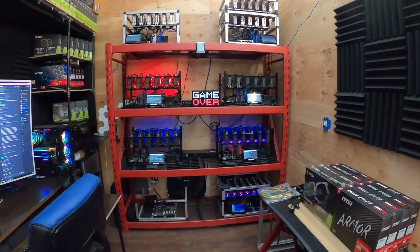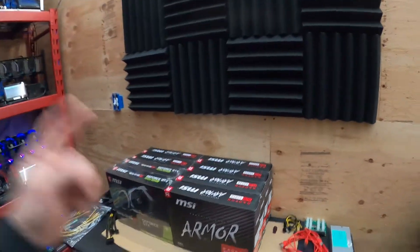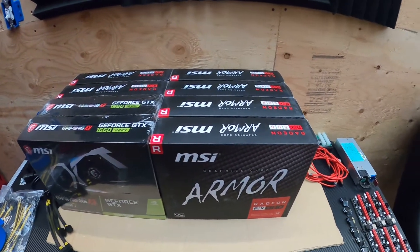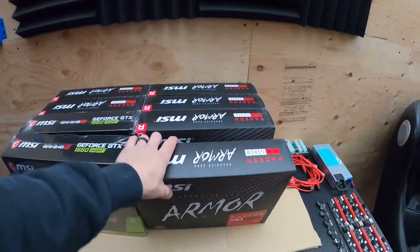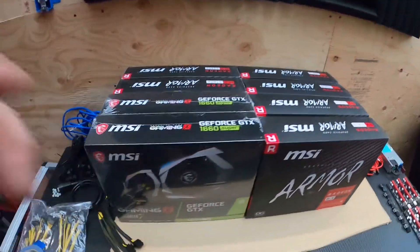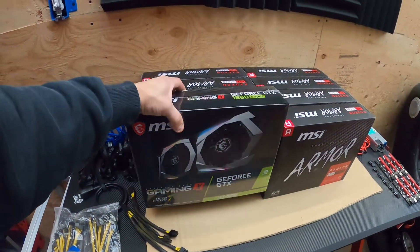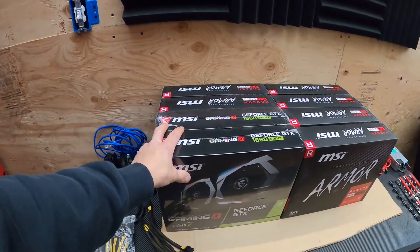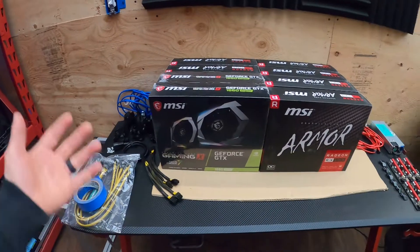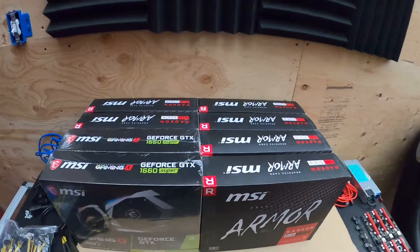What's going on everybody, hope you're all staying healthy and having a great day. In this video we are going to be making a new rig. I got these RX 580s refurbished from MSI for $169 each — figured it was a good deal for basically being a brand new card, just a used-looking box. And then I have these 1660 Supers that were on sale at Best Buy, which was a pretty good deal — I think it was $265 for each one. They're going for upwards of $300, so I figured it was a good deal.